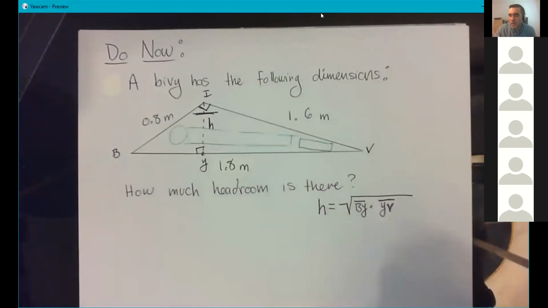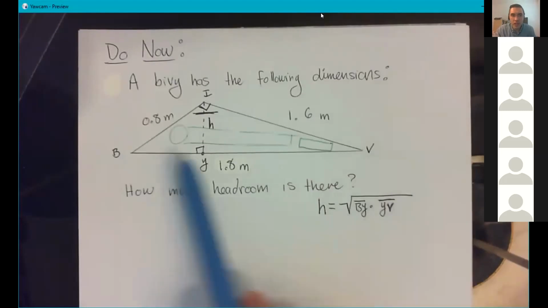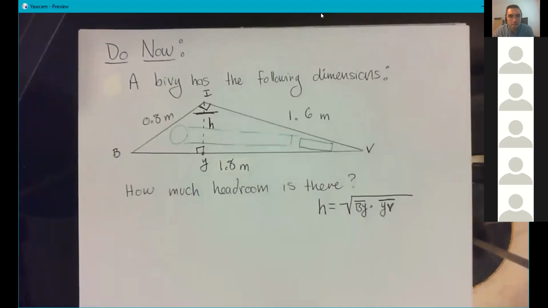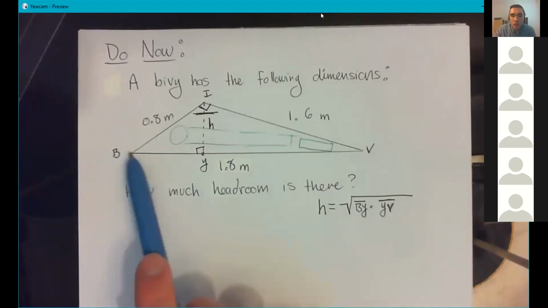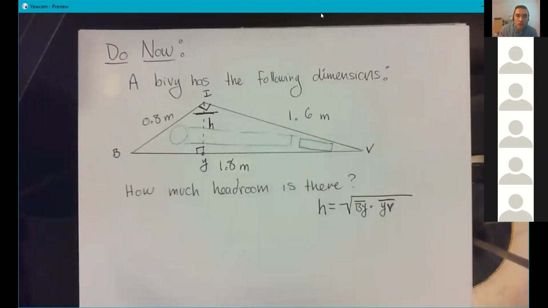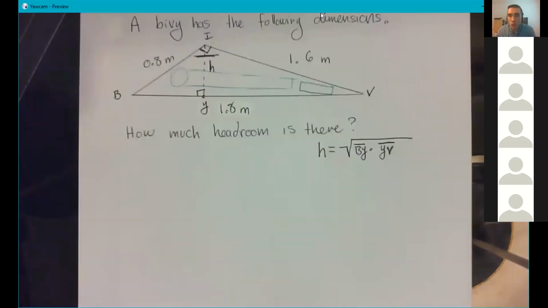And so how can I get BY and YV? How can I get this segment and this segment? What am I gonna have to do here? You could set up a proportion. We're going to have to set up proportions so that I can get what BY and YV are separately, and that's only possible because we know that this setup will form 3 right triangles.